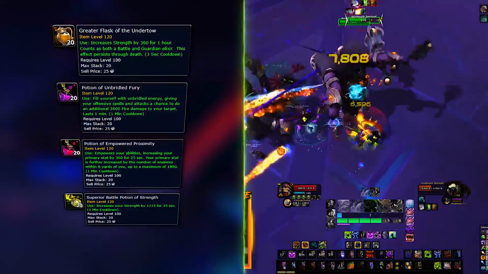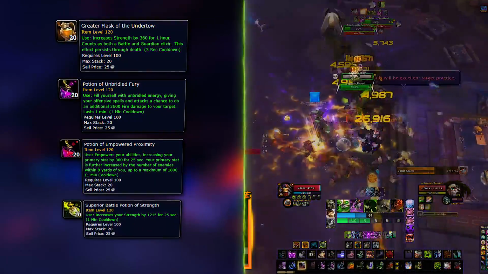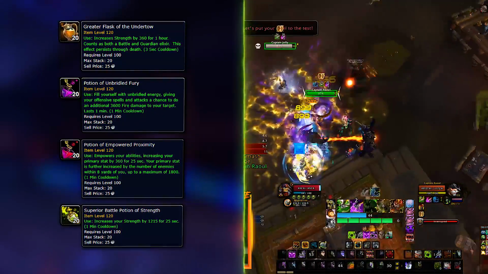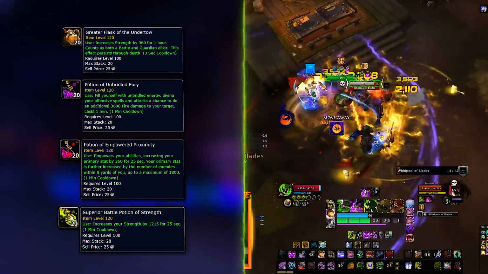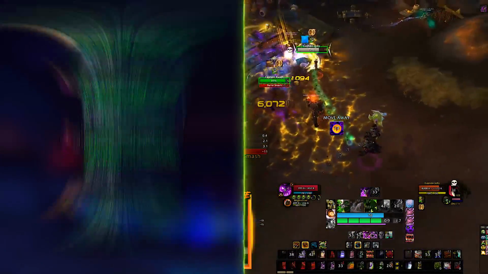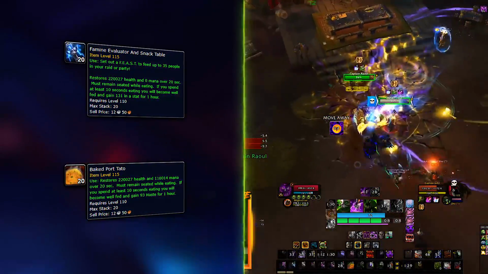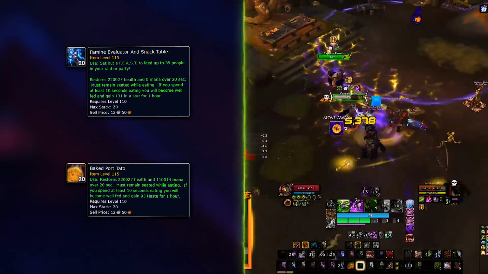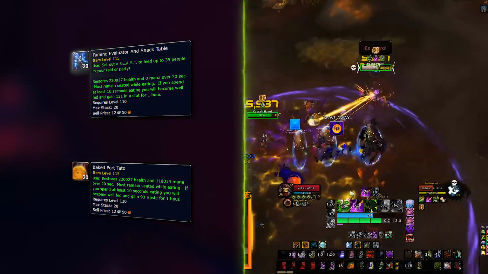The flask will be strength, no surprises here, while the potions can differ depending on what you aim for. Potion of Unbridled Fury is the go-to for one target fights, usually bosses. The standard superior strength is good for 2 to 3 targets, while the empowered proximity potion works on fights with 4 or more consistent targets. Lastly, Feast will be your ideal food buff of choice, or you can take baked potatoes for that haste buff. Keep in mind that you can replace all of these with their crit and mastery counterparts if ever you should choose to do so based on the content you do or what the sims will tell you.